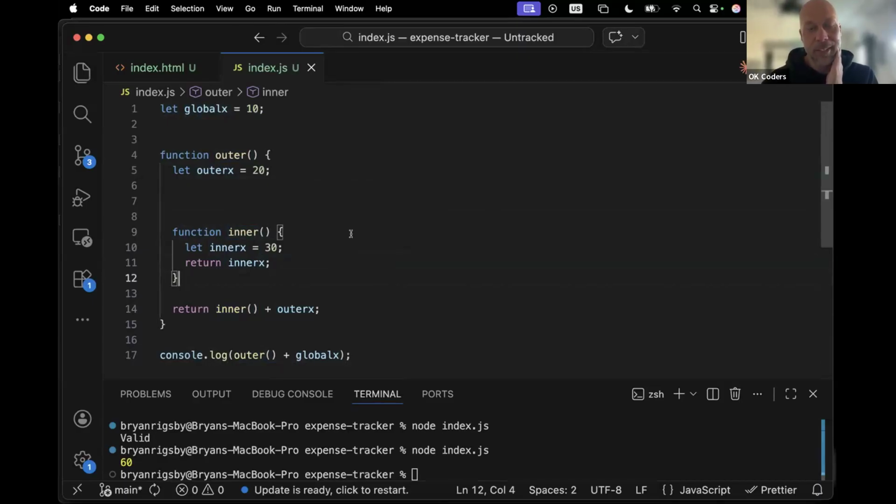That's confusing, right? But especially if you're working with some algorithms and things, this is the stuff you'll have to get your brain to wrap around. The easiest way for me is to work my way inside, because it's going to go from the inside out. If I'm thinking about the console log here, I need to know global x, I don't really need to know this right now. I need to dig into this and drill down into outer and see if outer has a function that it's calling, and so on and so on, and then bubble my way back up.